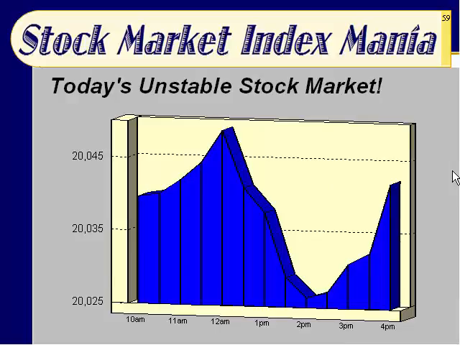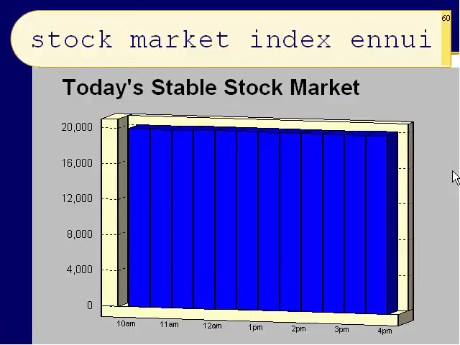And if they were to show you, so I call this the stock market index mania, if they were to show you the whole amount of the Dow, or whatever index you happen to be looking at, it would look like this on slide 60. And we call this stock market index ennui. Do you know what ennui means? It's a French word that means beyond boredom. Yeah, you're not going to see this on the news because it doesn't sell eyeballs, it doesn't sell advertising. But that's what's going on, right? Any one day, just don't worry about it. Relax. Just tomorrow it's going to change anyway, like the weather.